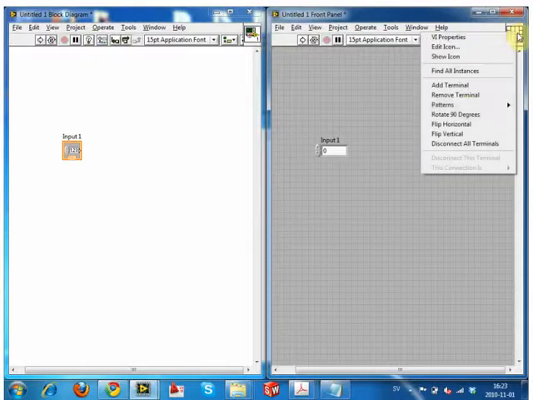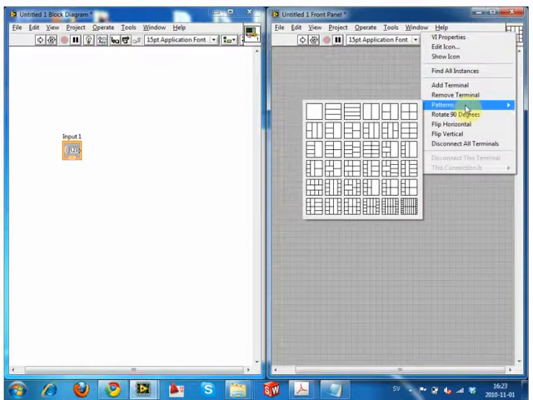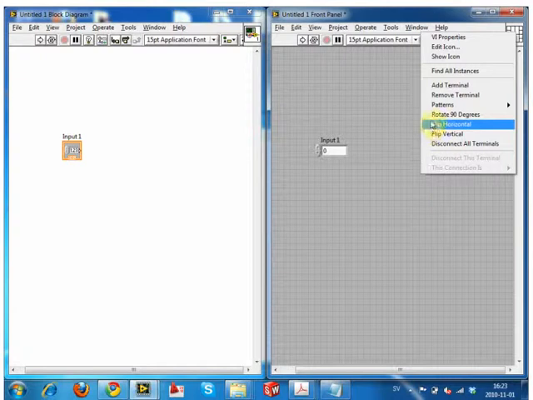So if you right click on it and then go to patterns, this shows you how you can wire them up. Really the only reason to go to anything else is if you have more inputs than the default allows. There are times where you need to have many inputs and outputs, so then you might need something more complex than the default. But the default for us is fine.